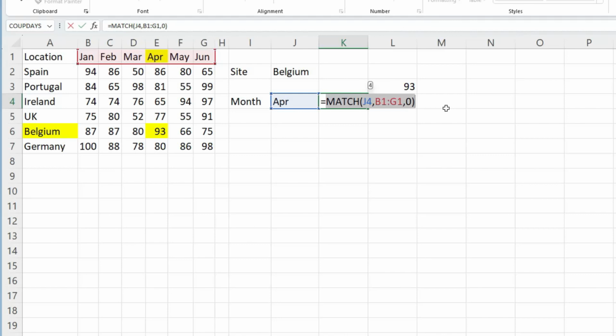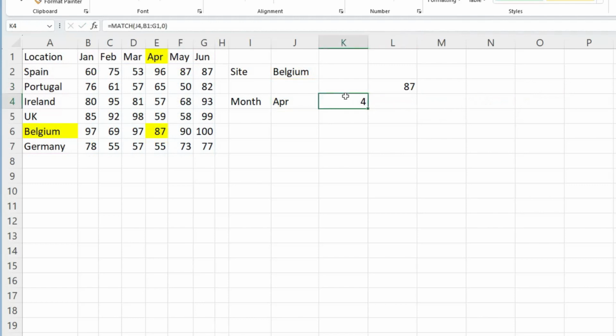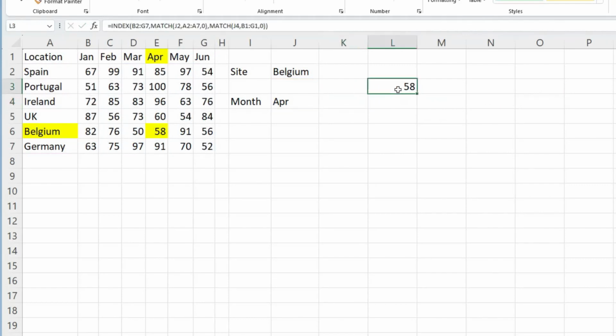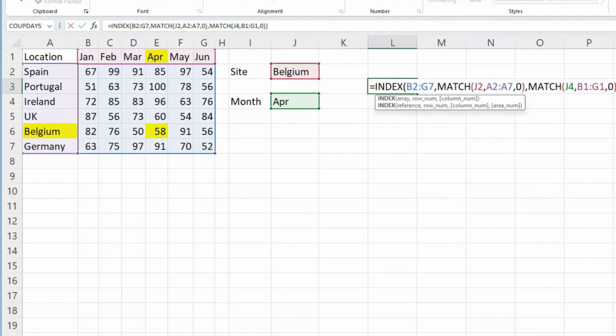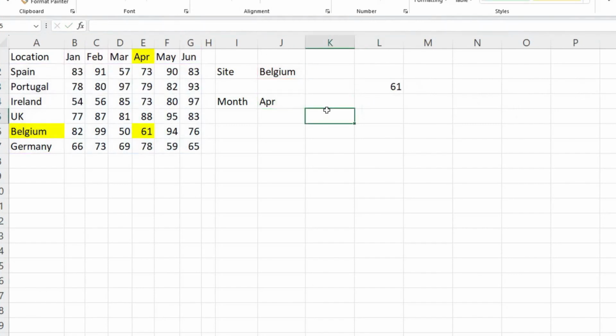Escape, back into the index, and I will now change K4, deleting K4, Control and V, enter, and there is a Rolls-Royce index and match. Once again, I'll delete this, and we'll now see that all the formulas are combined together, an index with a double match. That concludes the demonstration of the index and match formula. Thanks for watching.